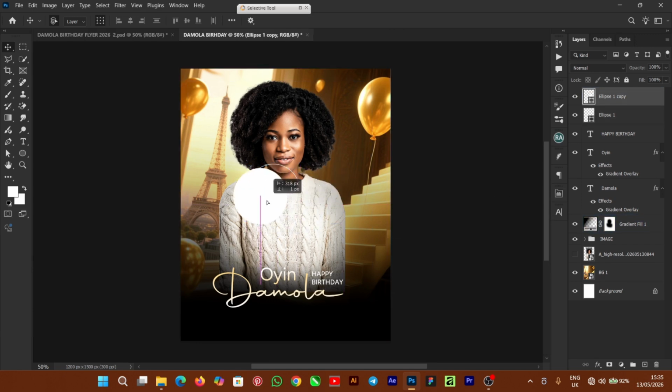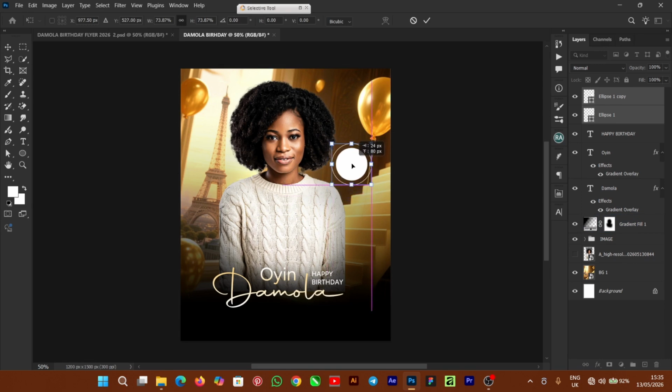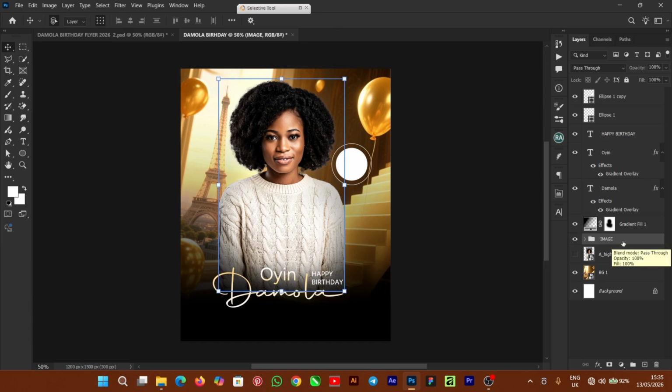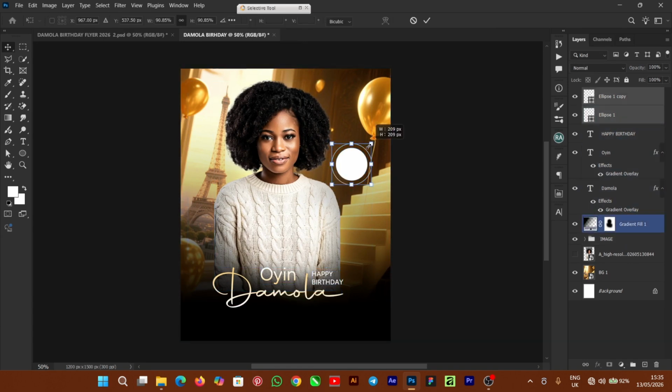So one thing I want to do is centralize this. You can reduce this circle like this to center it. So align the two together to fit in. So you can bring it here. So you can reduce it like this. So one thing I want to do is head into your image again. You can shift your image like this. So I think it's okay for me. You head into your circle again. You can reduce it a little bit and put it here like this.